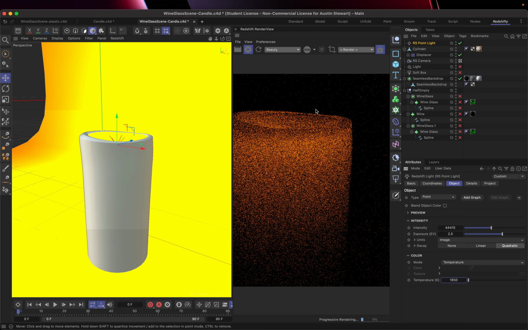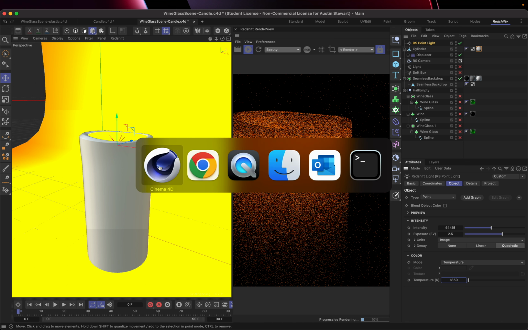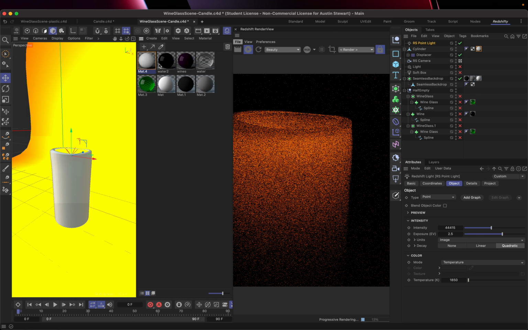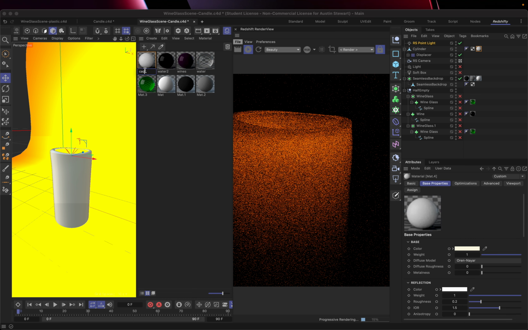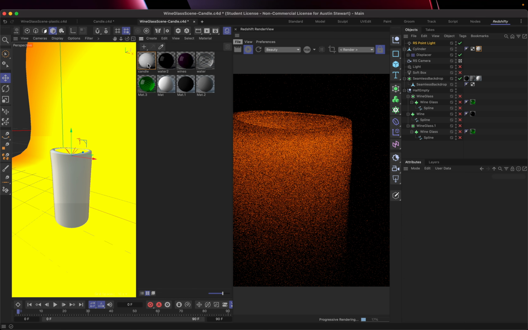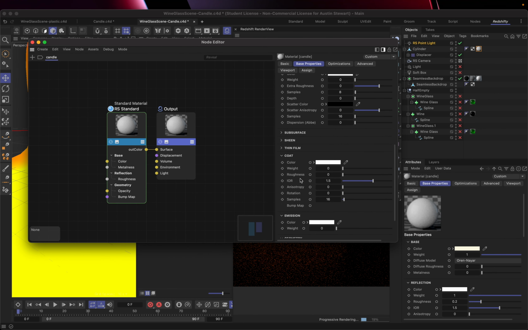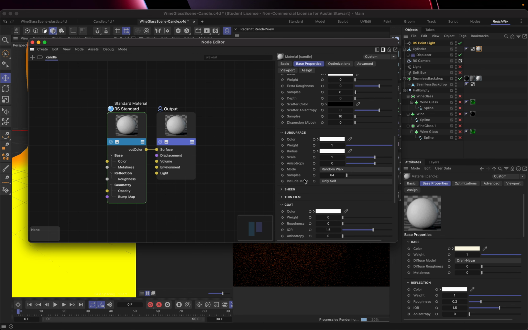So what else do we need to look at and change and adjust? The setting that I want to talk about the most is radius. I'm going to let this thing render a bit in the background while we do this. We should maybe rename this candle, just so we know which one it is, because I've got enough in my scene now that I'm starting to not know what's what. So we've got this set. Let's go down to our subsurface, which for whatever reason closes every time.